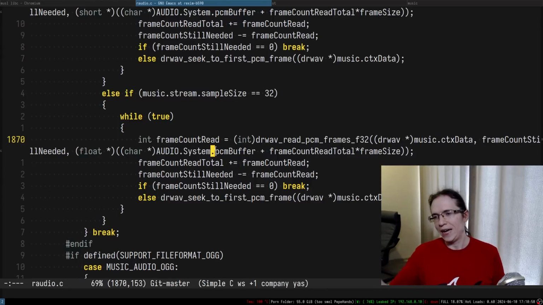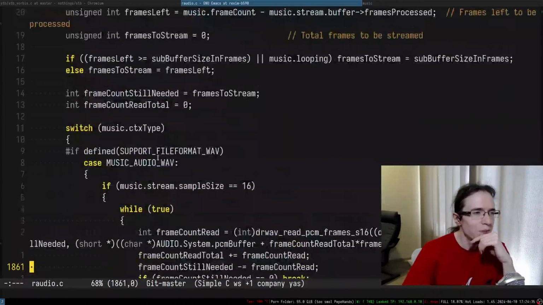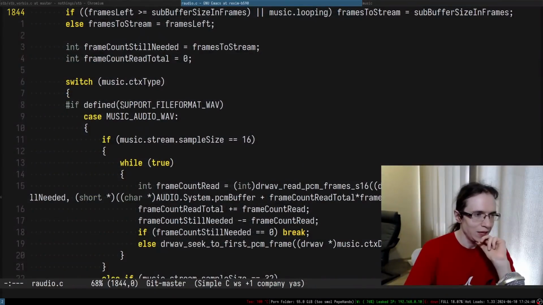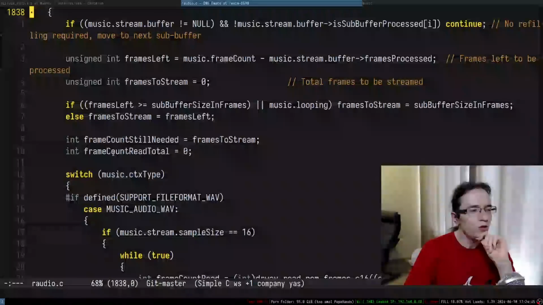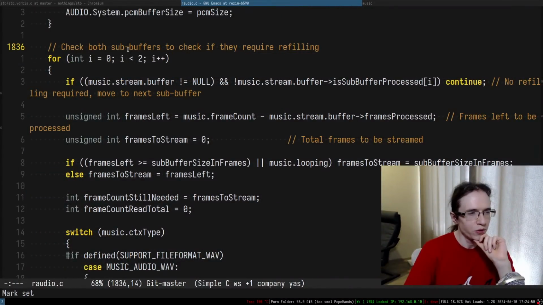Anyway, so let's make some break. And okay, let's go ahead and maybe take this function that updates the music stream and factor this stuff out. They do this kind of stuff in this for loop. Check both sub-buffers to check if they require refilling.